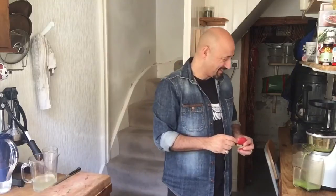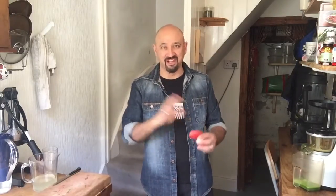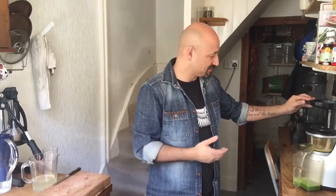You can end up getting very crazy with the juices and combining things. When I first started I went through a phase of trying to do everything in one juice, so that I could get everything I've ever missed in my whole life. This one juice is going to cure me of everything that's ever been a problem in my life. It's going to sort out my relationship with my family and everything. It's not going to happen, but it will in time, because as you start taking better care of yourself, you'll find you have the energy to be more open and connected with others in a more realistic way, rather than reacting off each other or bouncing off each other. And I think meditation really helps with that as well.